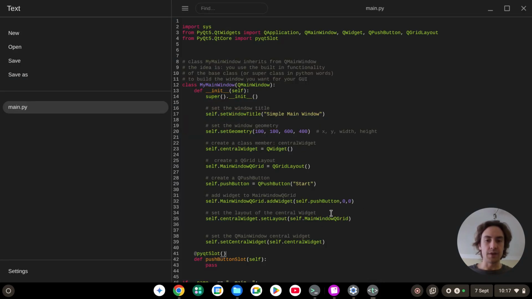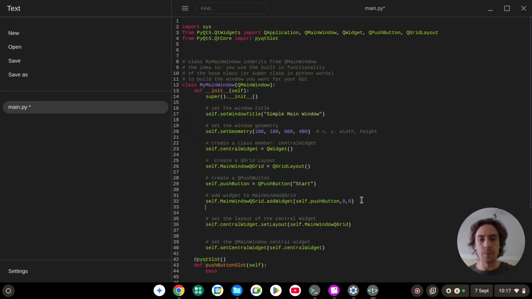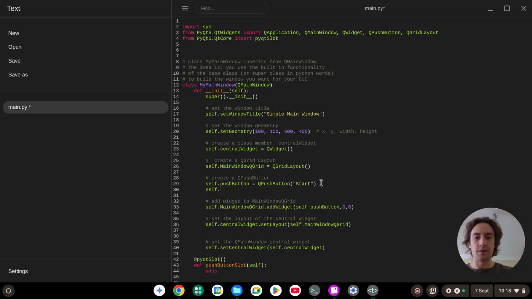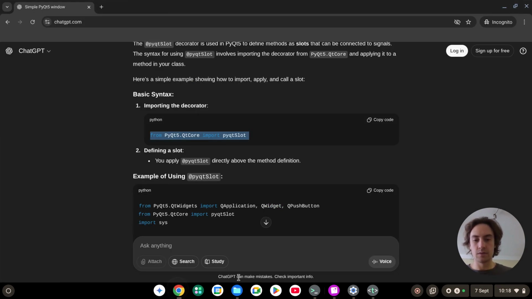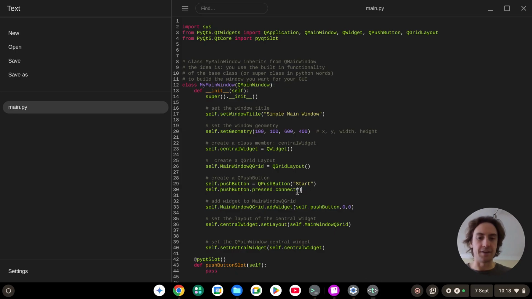What we need to do is, after we create this push button, we need to tell it self.pushButton.pressed, I think, .connect. We'll see if this works, I don't want to ask ChatGPT, I can do this. .connect self.pushButtonSlot. So what we're saying is that we've created our QPushButton object.